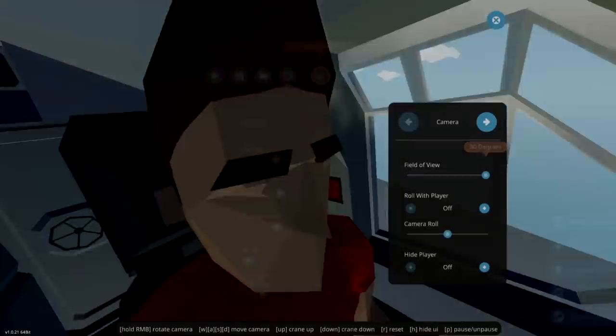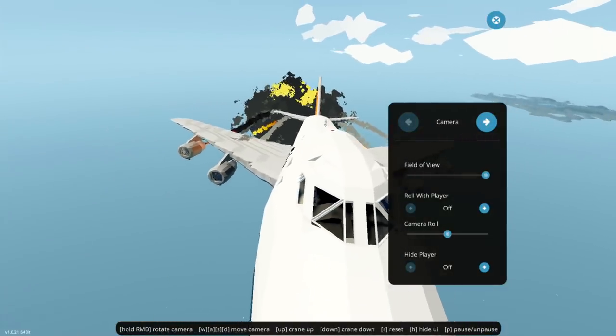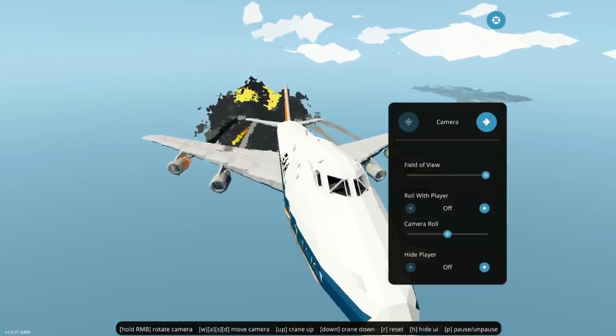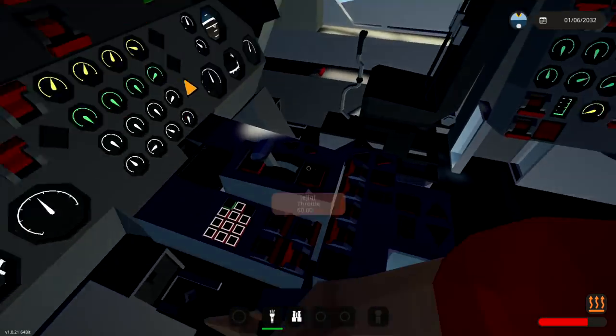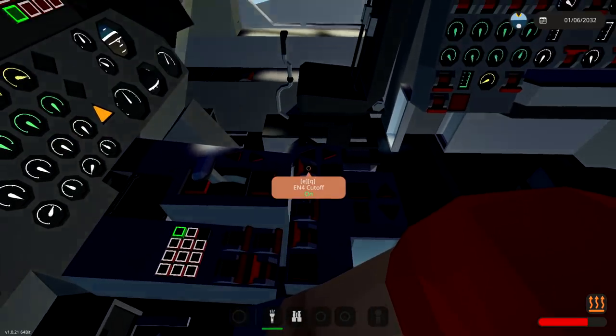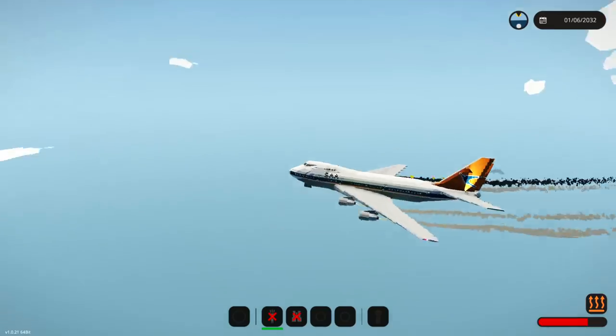Okay, yeah, we've experienced it again. The right wing is just demolished again. All right, okay. Well, we are kind of... oh, we're losing power in that engine. We need to turn off this one. We also need to turn off that one as well, I guess.